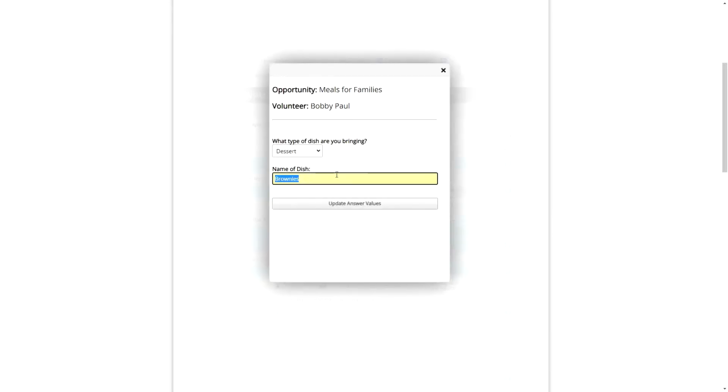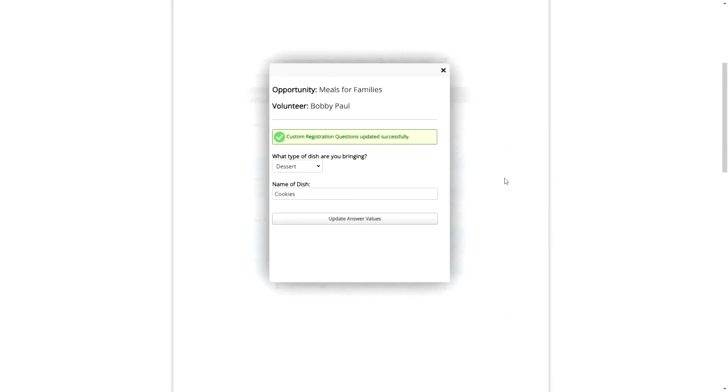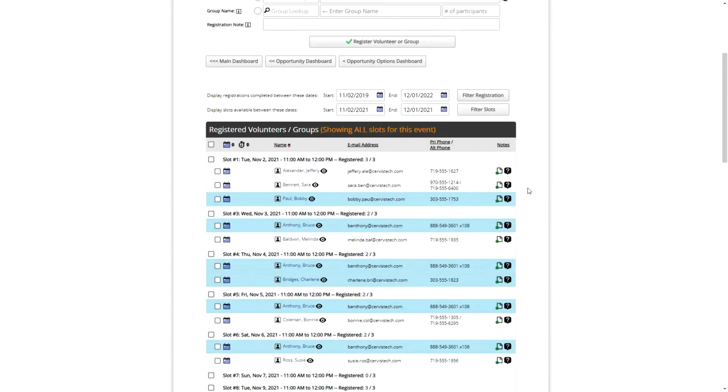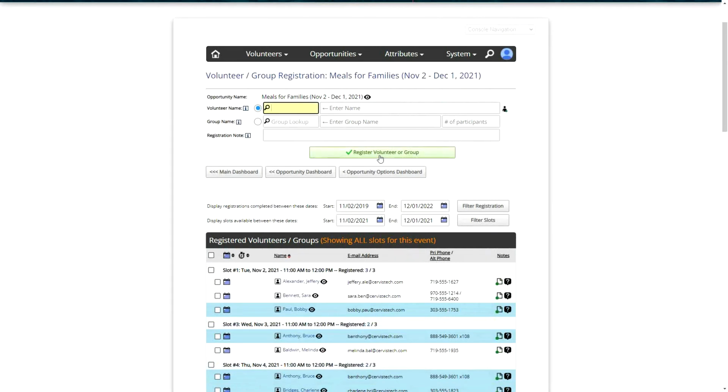So if someone called you back and they said, oh, no, I'm actually changing what I'm bringing, you could go and update those values and change that from the administrative perspective. Admin and leadership team members have the ability to make those edits, but the event organizers cannot edit those. They can still see them. So if someone has event leader or group leader access, they can still see these questions. And in fact, they would actually still have to provide them if they're signing someone up for the event. But they wouldn't be able to edit those responses as they lie.